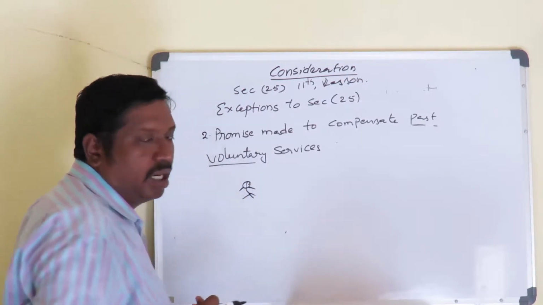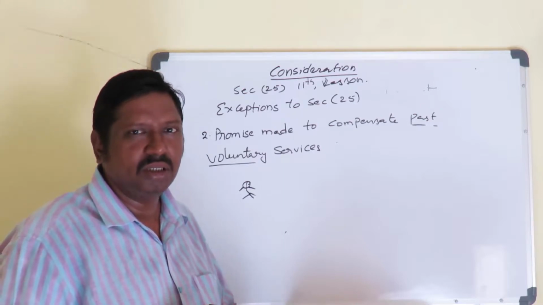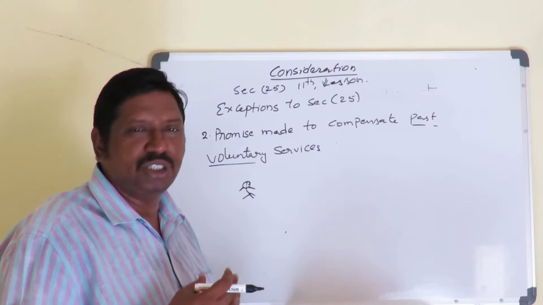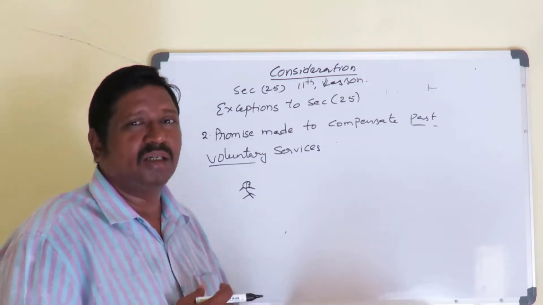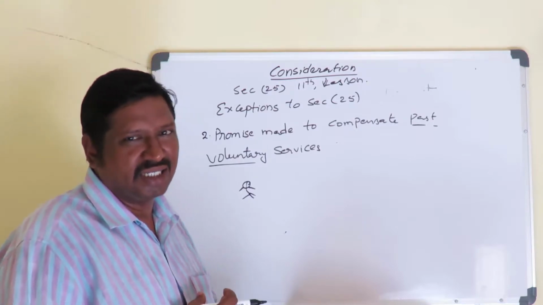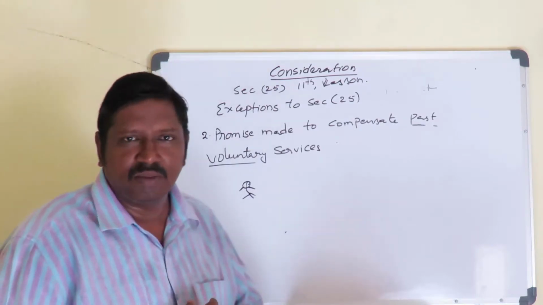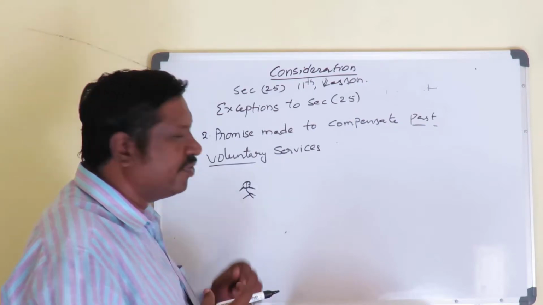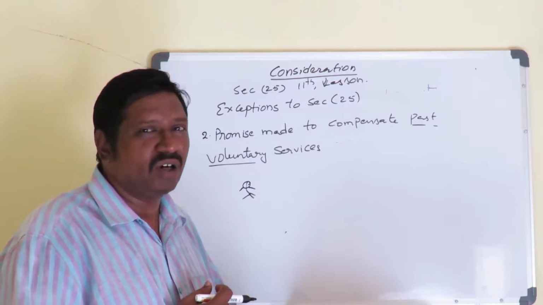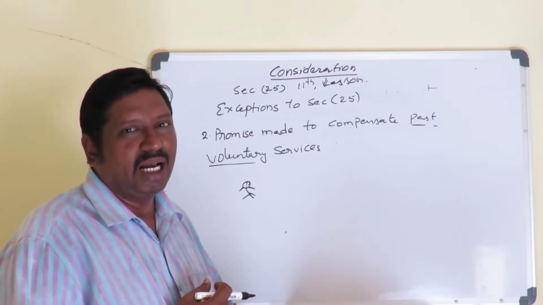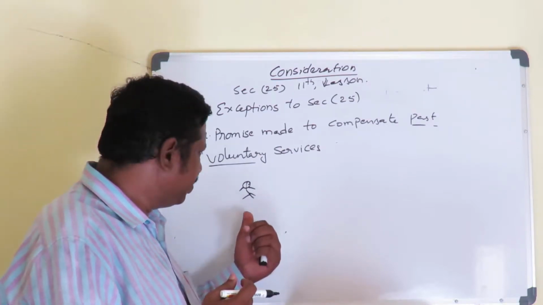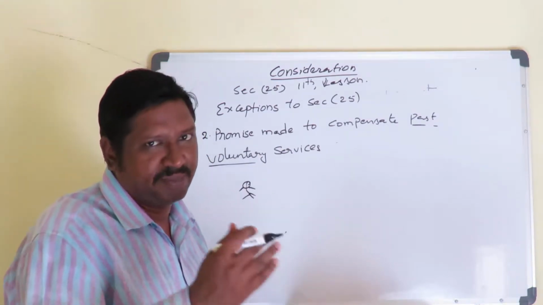a person, while passing on the road, saw a person who had fallen down on the road and needed medical assistance, but no one is helping him. But at that point of time, this person is passing by the road, and he witnessed him, and this person offered his help. This person hospitalized that person.